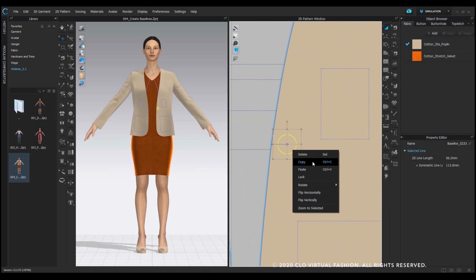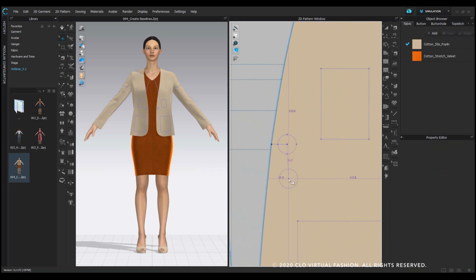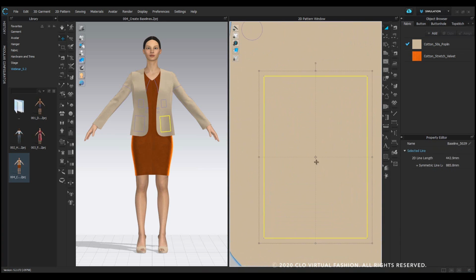So I will choose copy, and then right click, choose paste, and then I will hold the shift key, and then I can left click to put it vertically or horizontally. So left click. And also we can double click the center point of the shape, and then resize it like this.